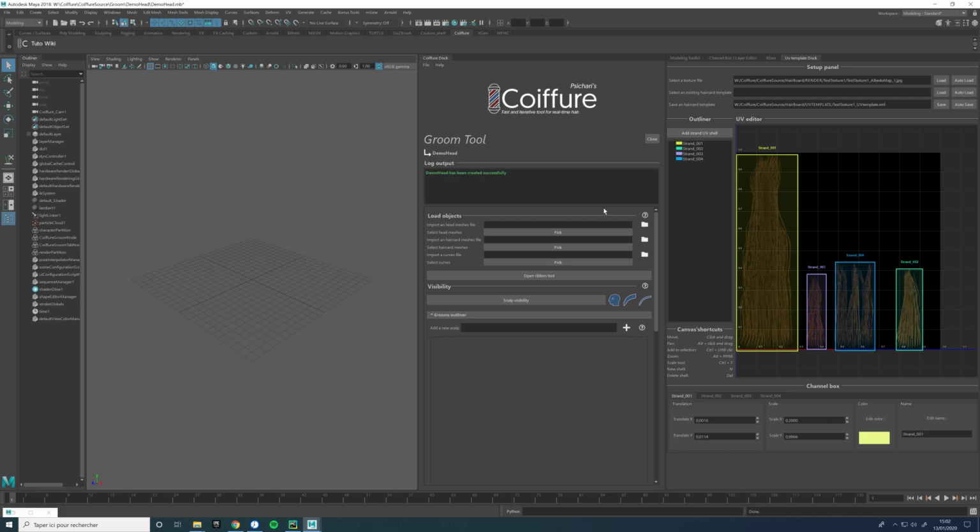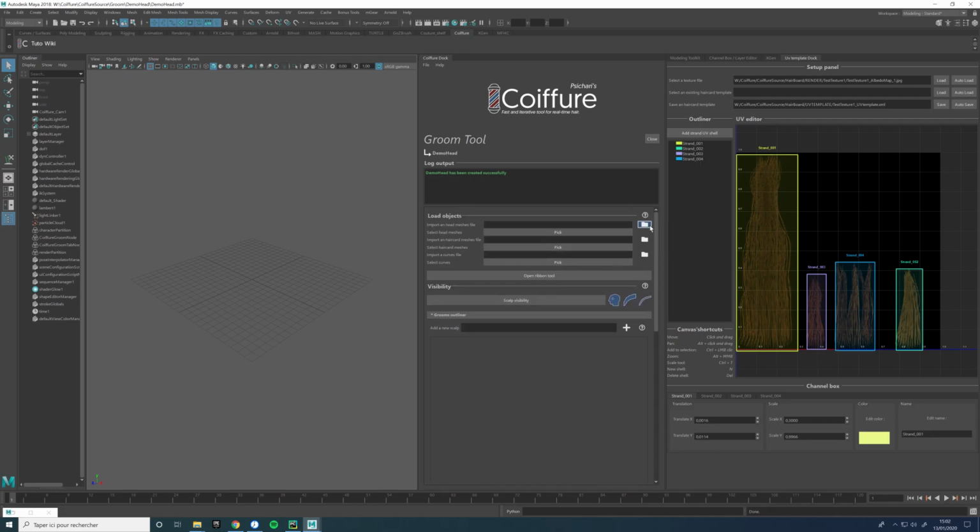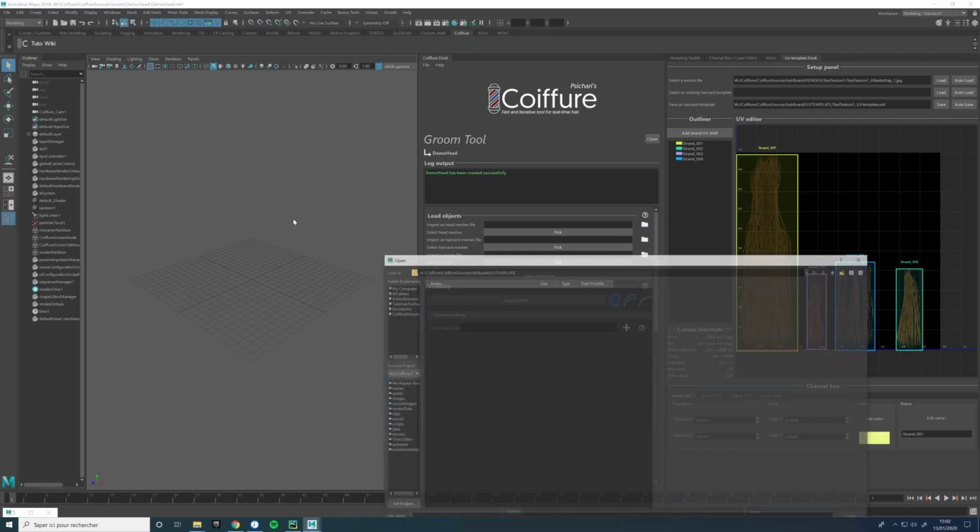So a new empty window appears with lots of new tools. So let's talk about this. Here you can import or load from the scene different types of mesh, like head meshes just for reference, haircuts if you've created some haircuts from another software or from a previous character or whatsoever, and curves if you want to create ribbon. So that's my case.